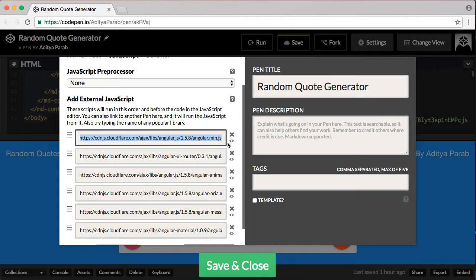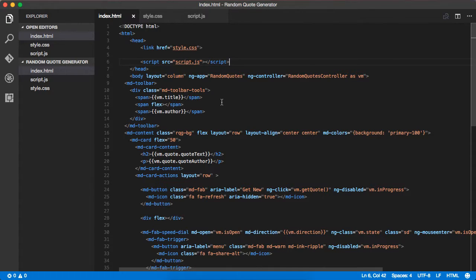These files are included by CodePen dynamically, so we have to include them in our code. Make sure these declarations are included in our HTML in the same sequence as they are included on CodePen, and the script.js, the code that we have written, must come after all the scripts are imported.